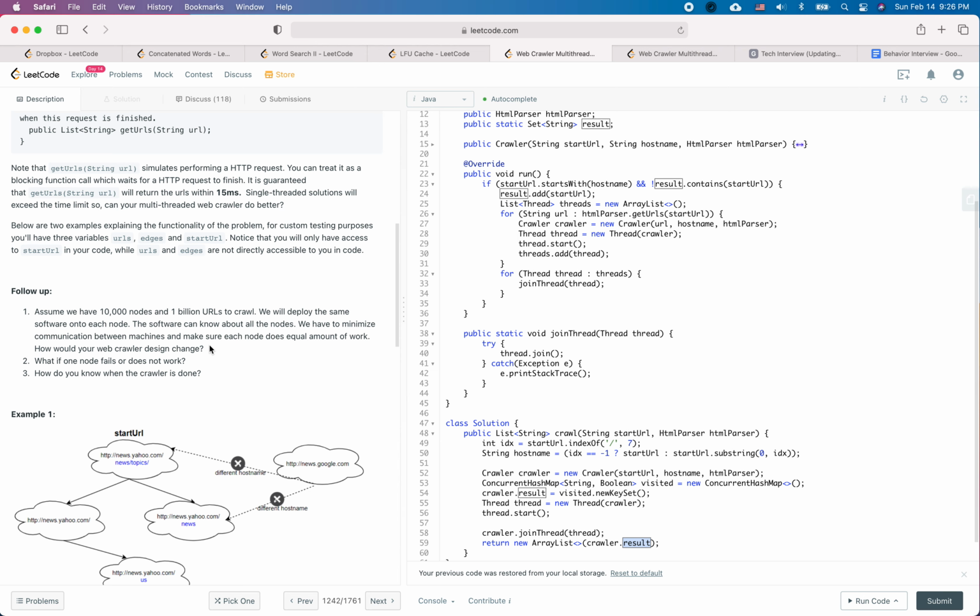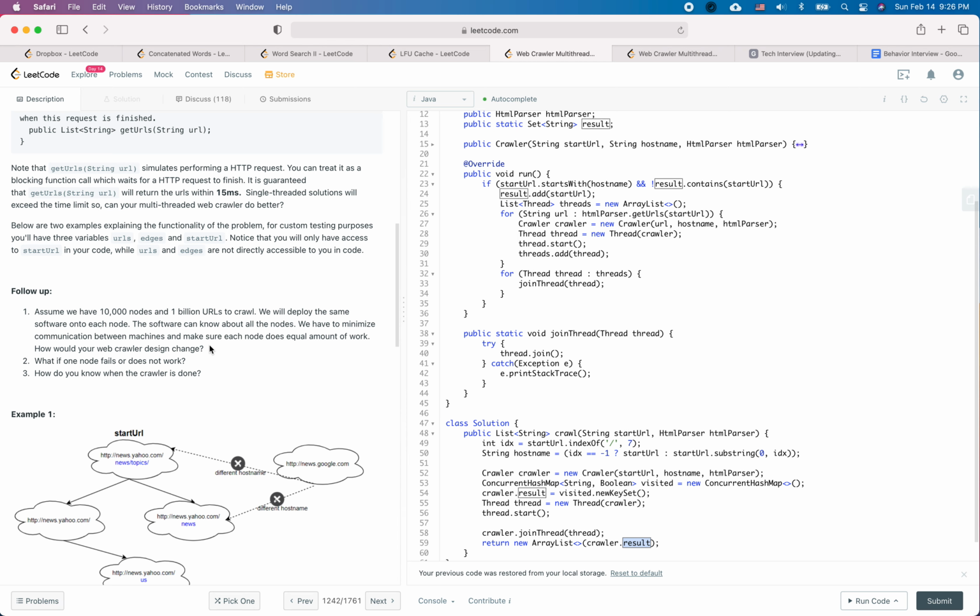To be honest, when it says 10,000 nodes, it seems to be asking about deploying the same piece of program on 10k machines.